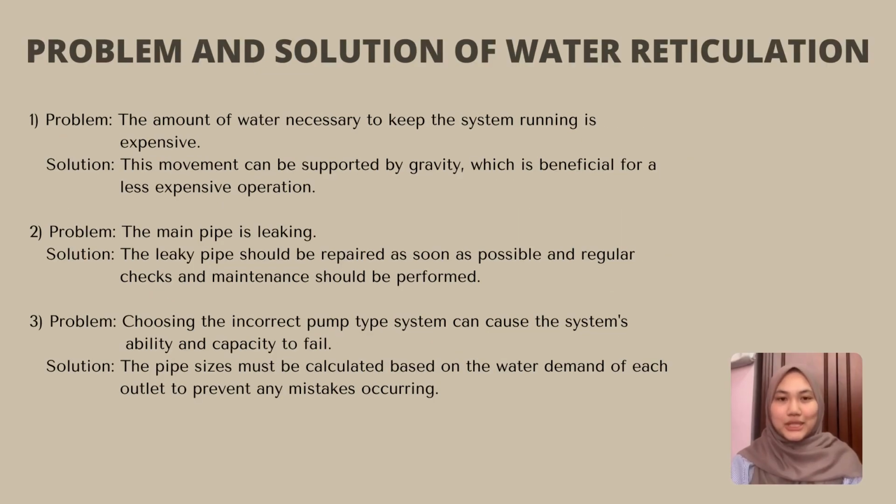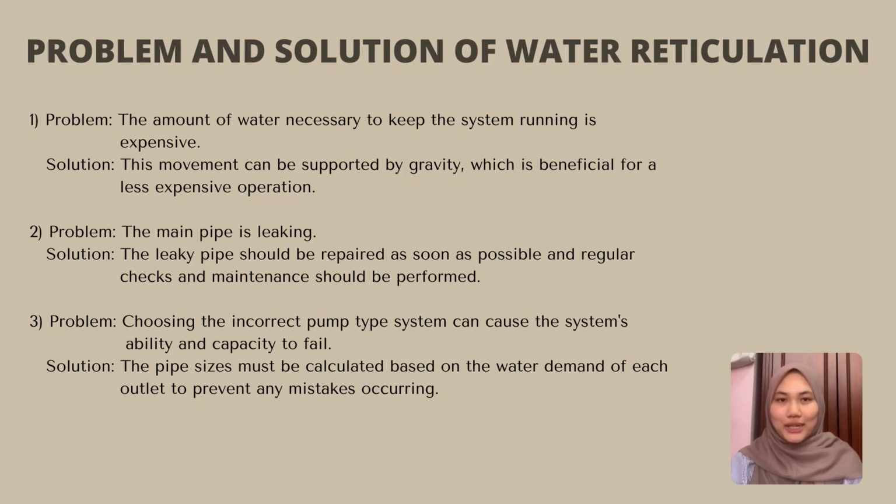Next, we proceed to the problem and solution for water reticulation. Water reticulation systems are water distribution systems that collect and treat water before distributing it to consumers. Water systems are now often distributed through an infrastructure that involves pipes made of plastic, metal, or even concrete. Pressure and the energy supplied by that pressure are typically used to transport water to its final destination.